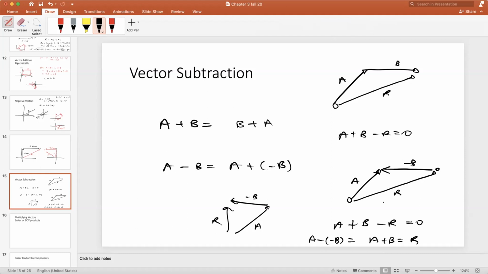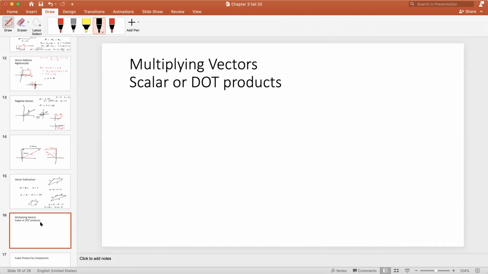This is definitely, even if you've done all this vector stuff before, this stuff may be brand new to you. It's multiplying vectors. So what would you do if I told you that A looked like this, and it was at 20 degrees, and it was a magnitude 4. It was 20 degrees off the x-axis, had a magnitude of 4. And B was 110 degrees off the x-axis, and it had a magnitude of 4. And I wanted you to multiply A times B. What would you do? How would you do it? How can you multiply two vectors together?